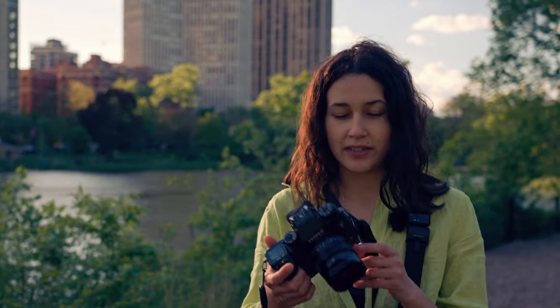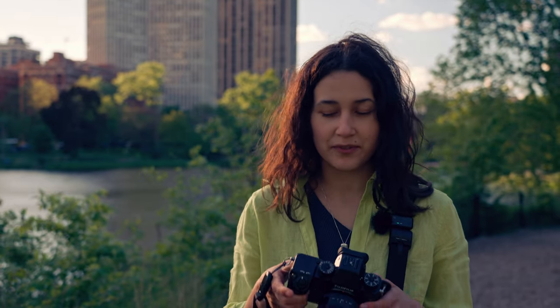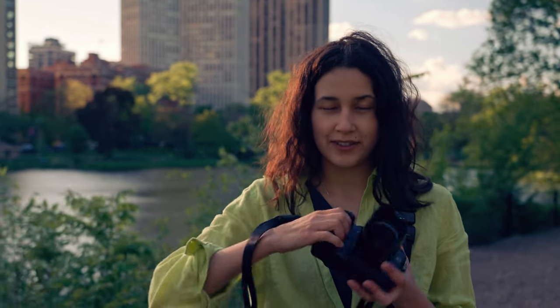Another thing I did notice when I was out shooting is that the talent wore a necklace and you can hear the grinding of the metal on the necklace from the pendant she had attached to it. You can also hear clicking from either her purse, camera strap, or the necklace hitting it. I had to adjust the microphone a few times to get it in a good position. I'm not sure if the microphones are hollow inside, but you can really hear when something hits the microphone. So that was a bit annoying.